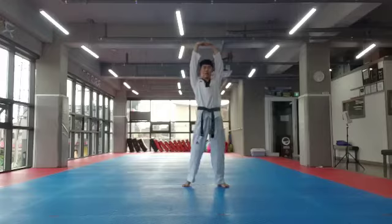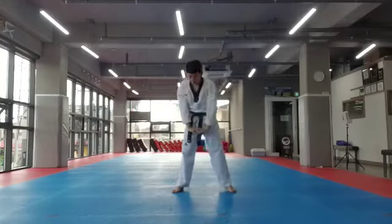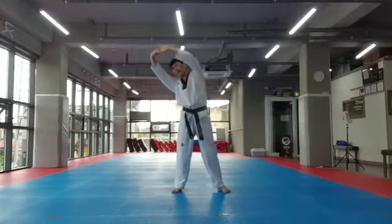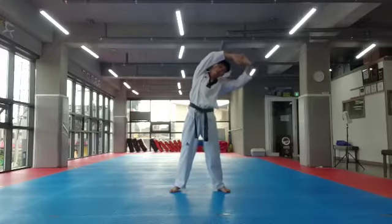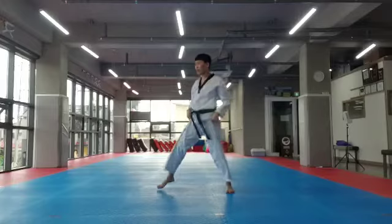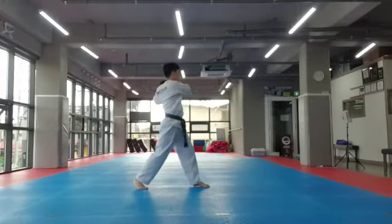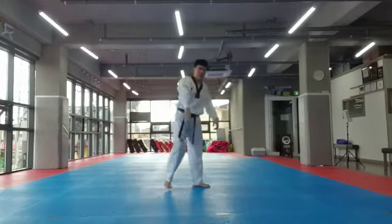Cross your fingers, all the way up. 1, 2, 3, 4, 5, 6, 7, 8, 9, 10, all the way down. 1 to 10, left side. 1 to 10, other side. 1 to 10. Alright, this time, make first hand to your left side. 1 to 10, other side. 1 to 10.